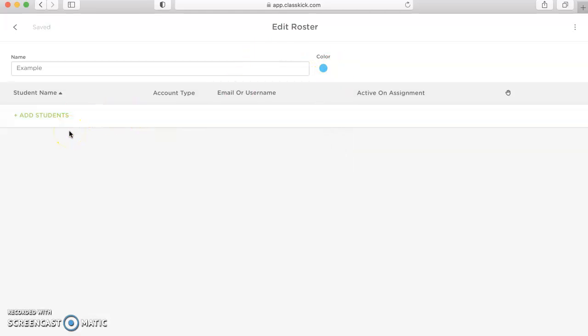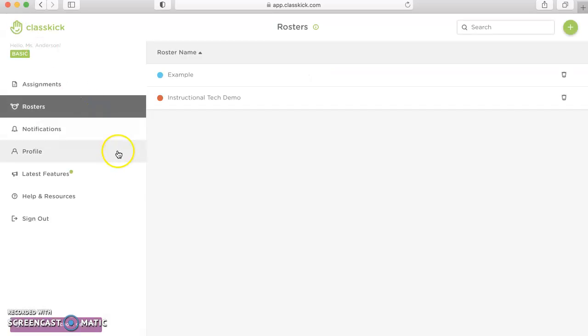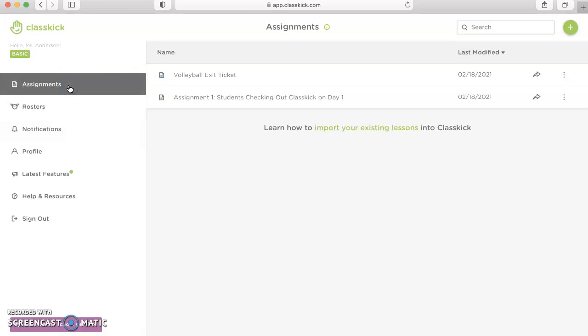And now it says you can add students, which is a lot easier if you give your students the code and they add themselves. Really simple, and we'll go over that later. So now that we have our roster example in, we're going to go over here. Now, this is a platform used to create assignments, and you can actually watch the kids complete their assignments as they go. So we're going to go up to assignments, and we're going to import a new assignment.